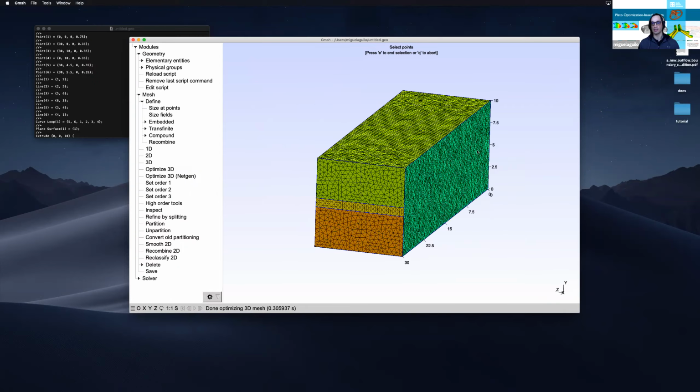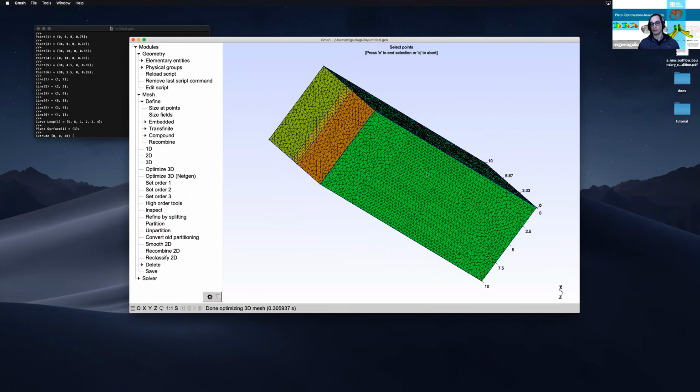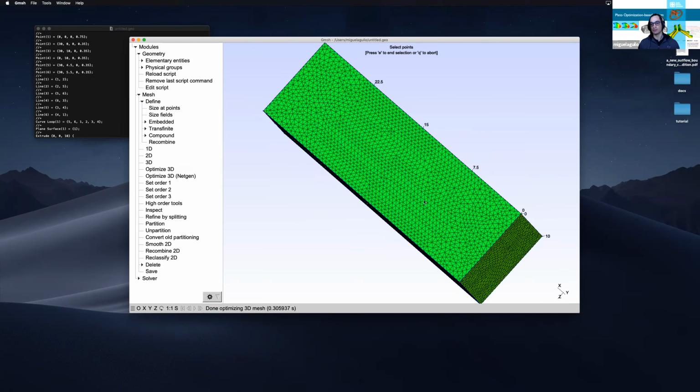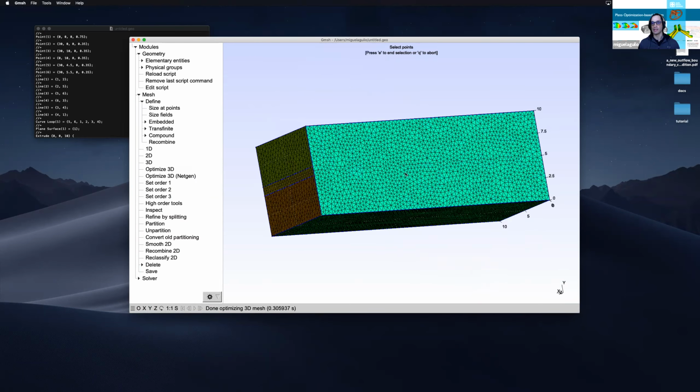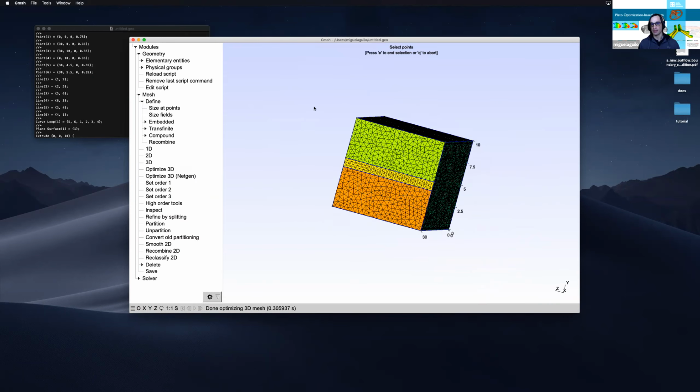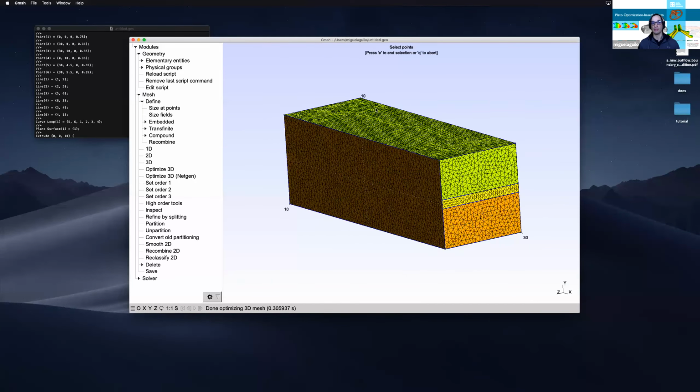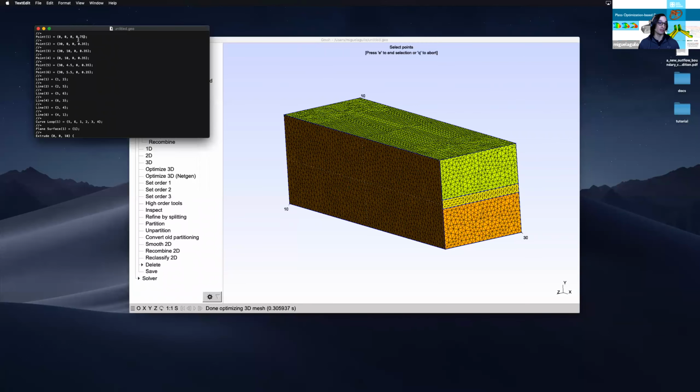Now let me see. I will have to see and compare against the other geometry, to compare the mesh, but that's how you do it. You basically can come here, or you can do it through your user interface, or you can come here and do the change yourself. Did that answer your question? Yeah. Actually, I have another question. Can you decide which element type you put in your mesh?